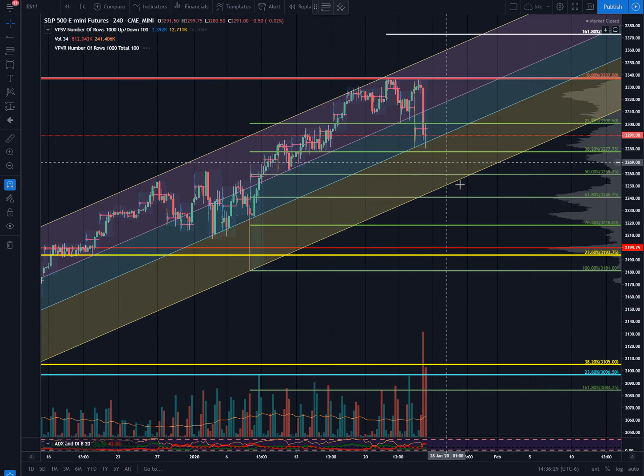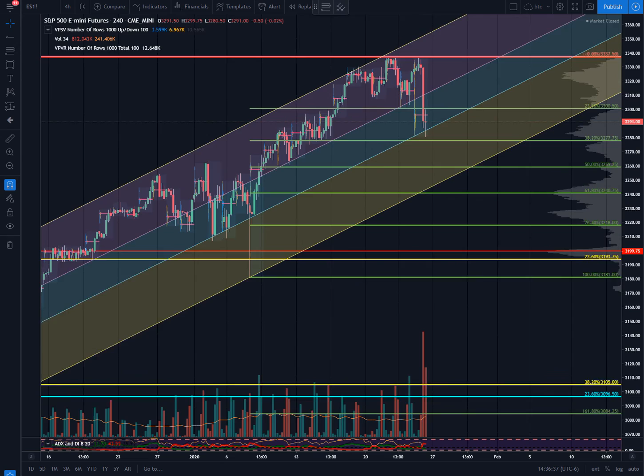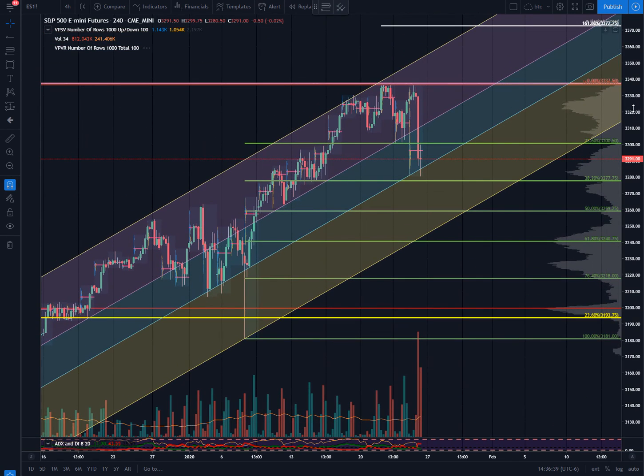Obviously, it's going to be headline driven over the next week or so with the coronavirus out of China, but the chart says that while we maintain below 33.20, we're expecting a move lower. Short the bounces, or short the moves higher. Don't buy the dips while we remain below that point. 33.20 is obviously resistance with volume. Now we're at 33.00 resistance with this retracement.